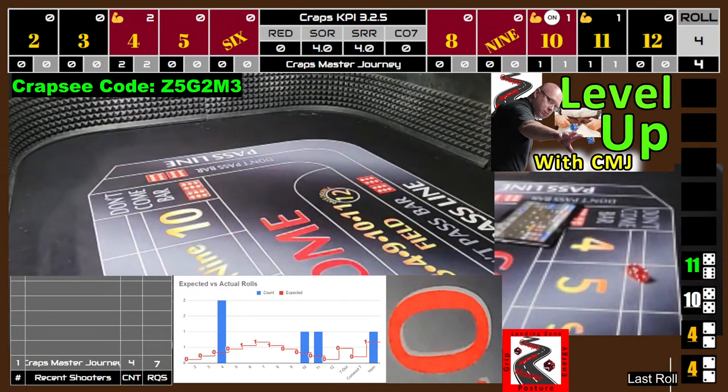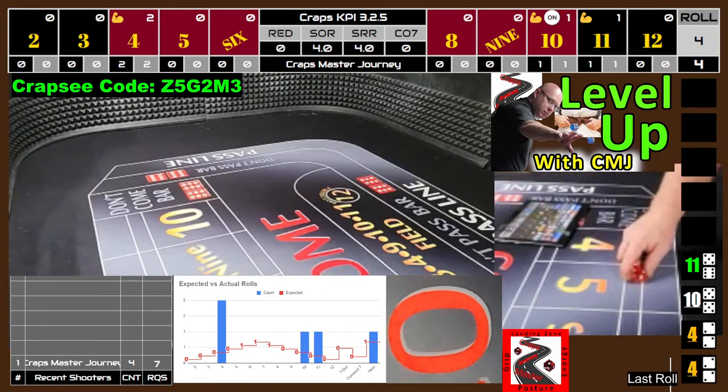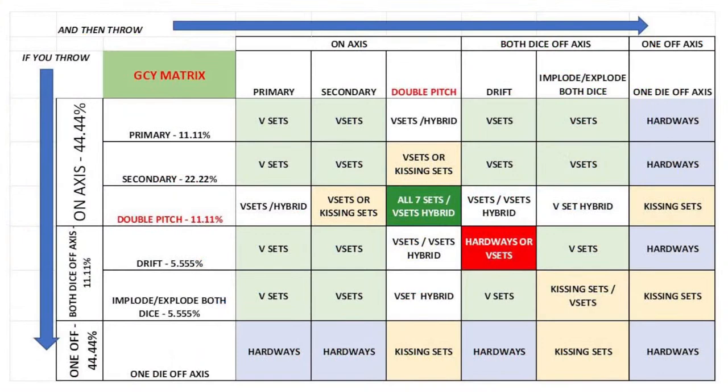Now, this lends me to think about this because we hit the 4 twice already. We hit the 10 once. We're hitting those outside numbers. And that was a one die off axis, first of all. And then we had a primary hit. So let's look at what we're going to throw here. One die off axis on the left side and a primary on the top means we're going to stick with that hard way set.